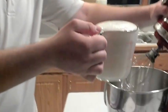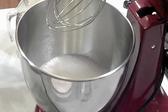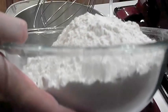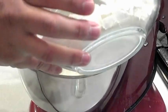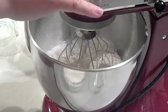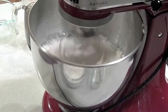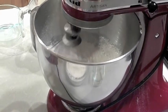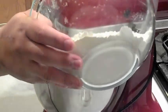Now you pour this mixture into the bowl, and add the salt and about half of this flour. And now you mix it until it's smooth. Mix it on low until it's solid. From this point, mix in the remaining flour until it is incorporated.